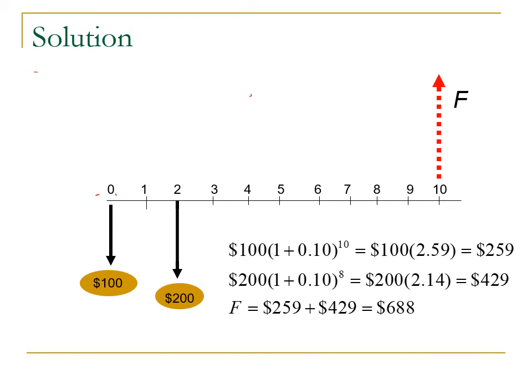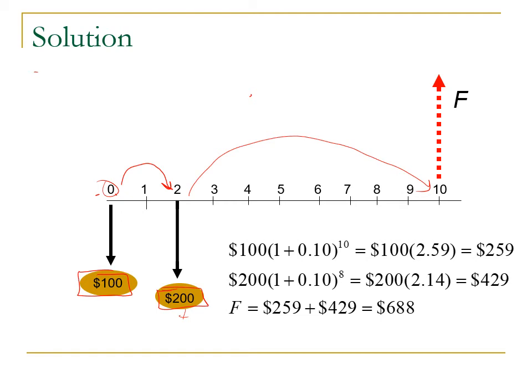And some of you may ask this question, okay, sir, this $100 that we deposit at time 0, what happens if we find its equivalent value at time 2? Okay. And then, since when we find its equivalent value, that value will be at time 2, and this 200 is also at time 2, then we can add them, and then we can find their future value all together. Oh, good idea. Let's see if we can do it.